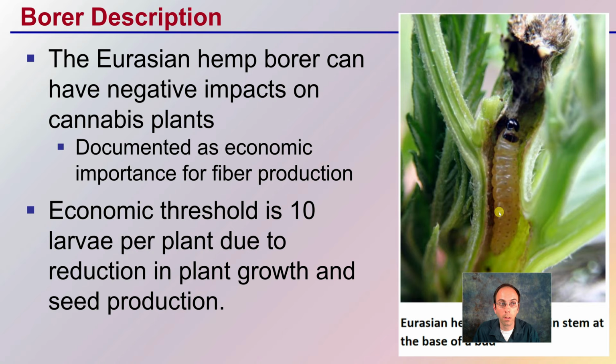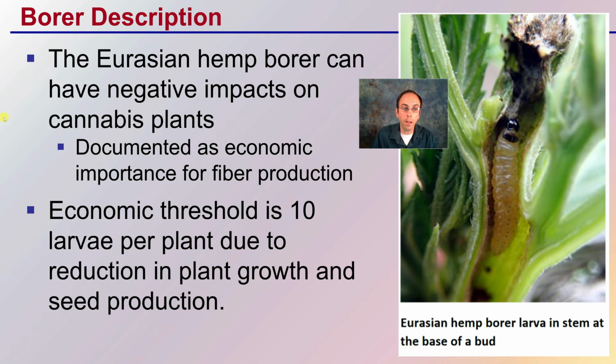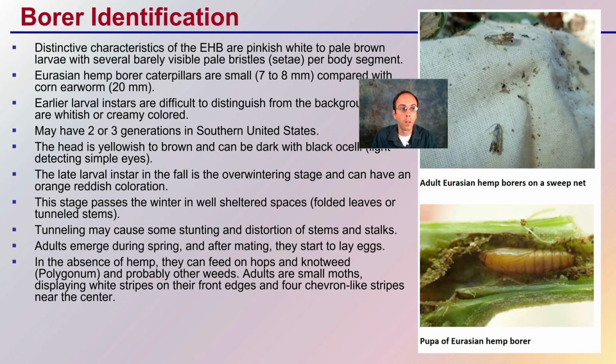The Eurasian hemp borer can have negative impacts on cannabis plants. It's documented as an economic importance for fiber production. Economic threshold is 10 larvae per plant due to reduction in plant growth and seed production. And see, the problem is that it bores into the stem. So here's a cutaway of the stem. We can see definitely a necrotic region here, a blackened region. That's where it probably entered and is eating away at the stem, the base of a bud here, but it is internal. So how do we go about identifying the Eurasian hemp borer?